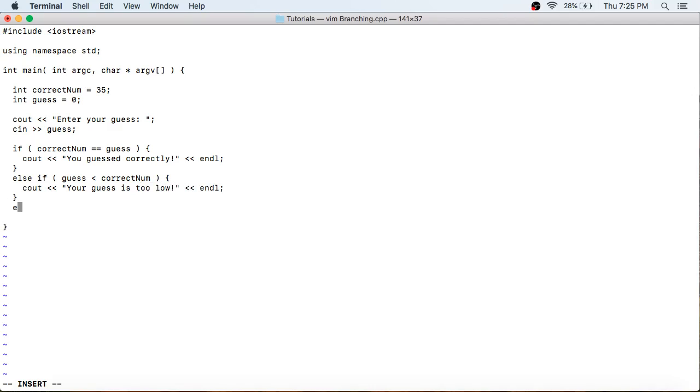And then let's add another else if for the opposite condition. So if guess is greater than correct num, we're going to do cout, your guess is too high.